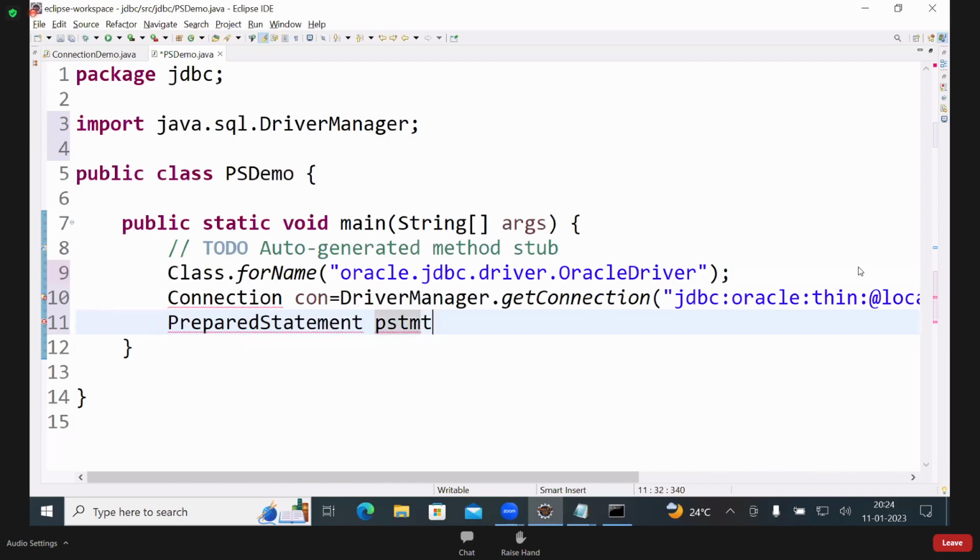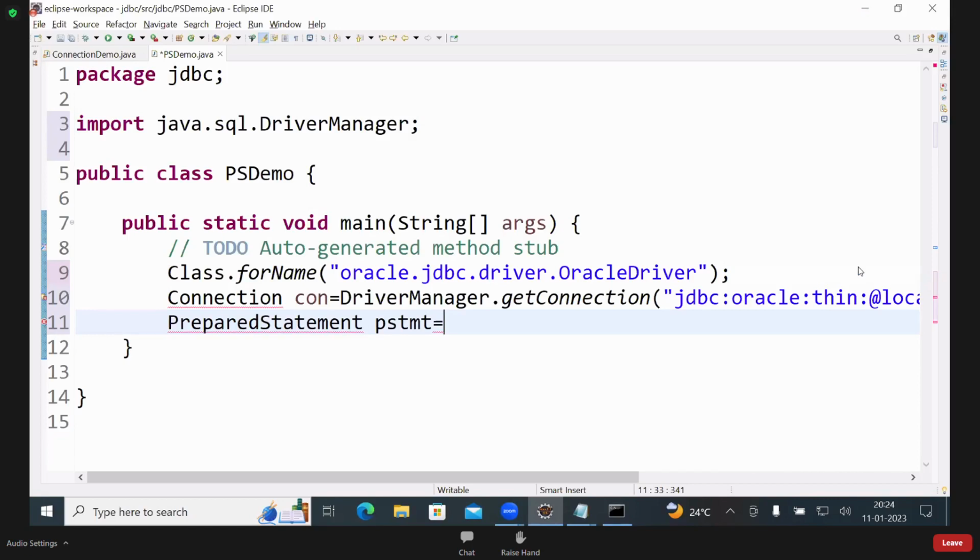Already three methods are given in the Connection interface. What are they?